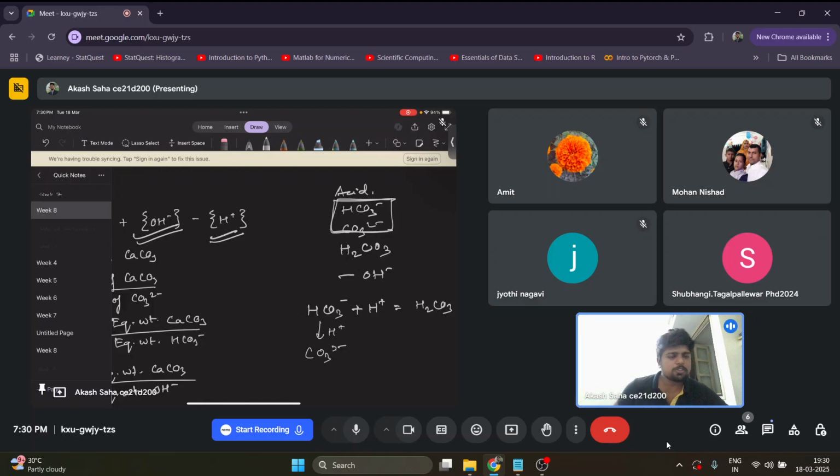But CO3 2 minus doesn't always mean that it can only act as a base. It can also contribute to alkalinity, and acidity also. Okay, sir. Thank you. So all these terms are very similar when we say them in usual language, but just see what the basic constituents of each are and then try to understand.